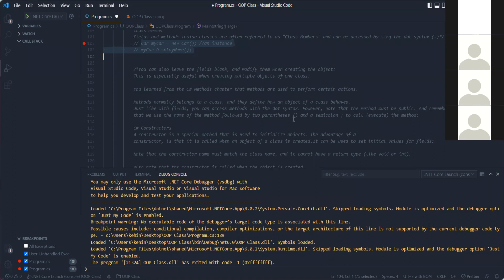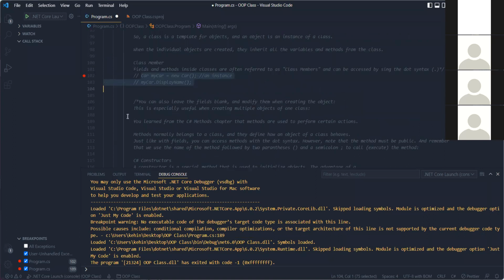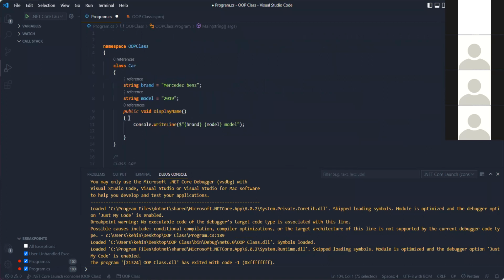You write the method name and the return type. Let me quickly explain that here. For example, this is a method. I'm declaring it as public so that wherever we use an instance of this car class, this method can be accessed. That's why I declare it as public. Then this is the return type. When we see void, that means the method is not returning anything.